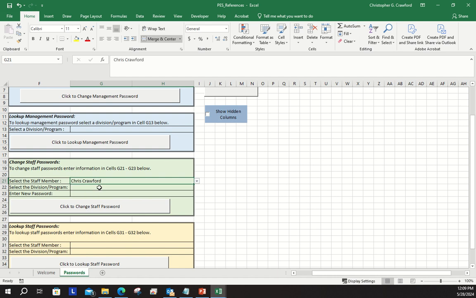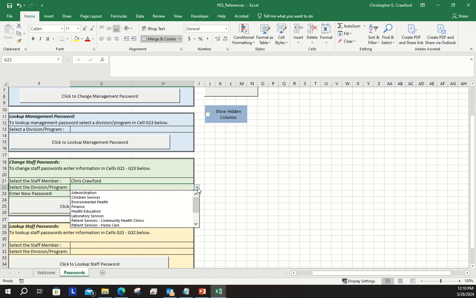Let's choose Chris Crawford, who is me. It is possible that an employee could work in two different programs, right? Maybe they got transferred from one program to the other, and so they may have different programs. In my case, because I was fiddling around and doing testing, there's actually a Chris Crawford in every program.